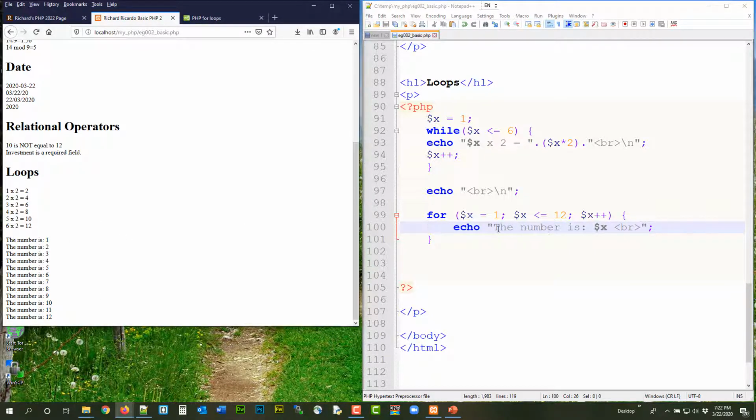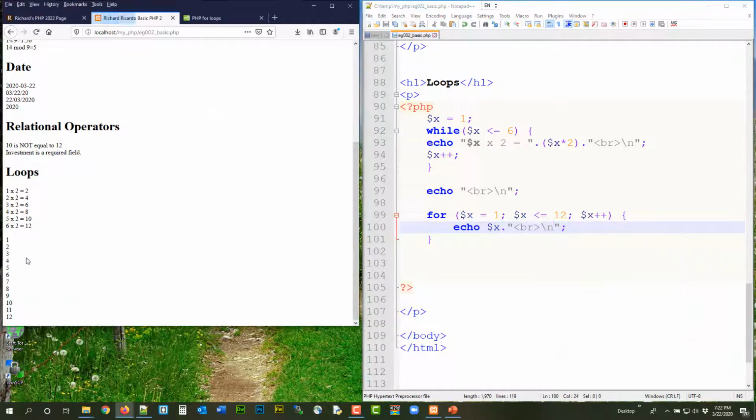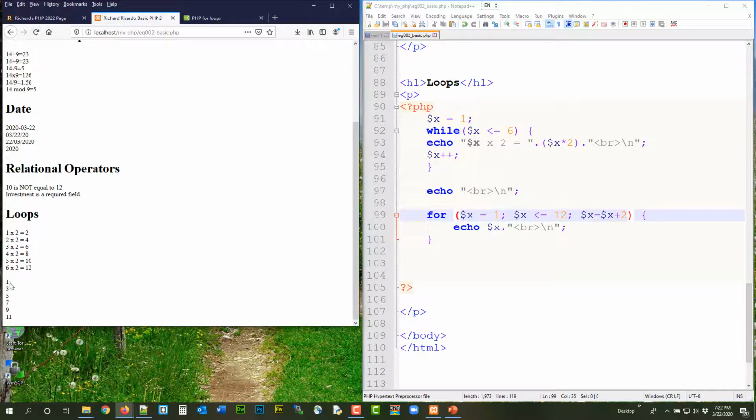Okay, if you do not like this, just get rid of this thing in front and concat into br/n. You will get 1 to 12 in a for loop. Okay, if you don't like 1 to 12, you want 1, 3, 5, you can just do +2, jump the counter, you get 1, 3, 5, 7, 9, 11. So that's a simple for loop.